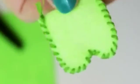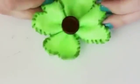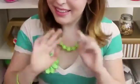But if you want to make it look a little more finished, before you sew the pieces together, just use your thread to sew a whip stitch around the outline of each piece of felt, not including the bottom edge. And then when you sew them together the same way I just showed you, each leaf is outlined and it looks a little more professional. But that step is not necessary, it just depends on if you want to spend a little more time on it. Either way will work just fine.